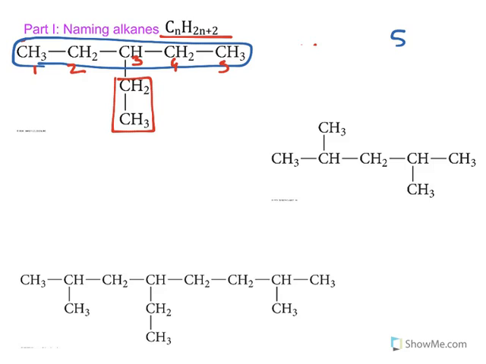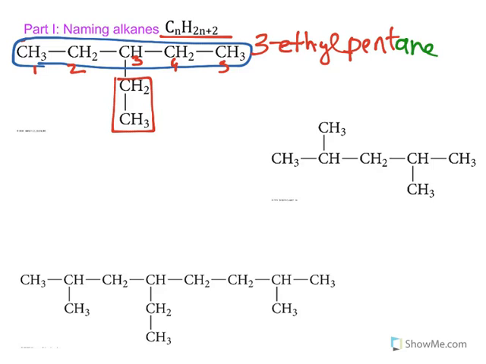Now, first, when writing the name of this alkane, we will name the substituents. This substituent is made up of 2 carbons. So on the table on the previous page, 2 carbons is ethyl. So you use the ending -yl instead of -ane. And this substituent is connected to carbon number 3 on the parent chain. So 3-ethyl. And we're done with the substituents. Now we move to naming the parent chain, which is made up of 5 carbons. So we say pent. And since this is an alkane, it will end with -ane.